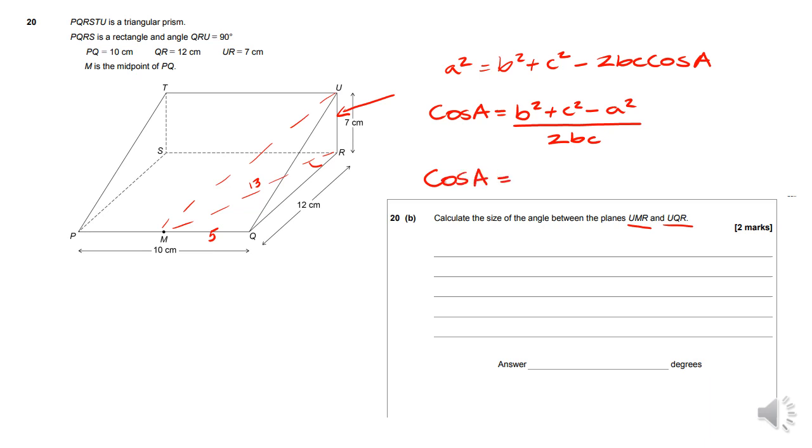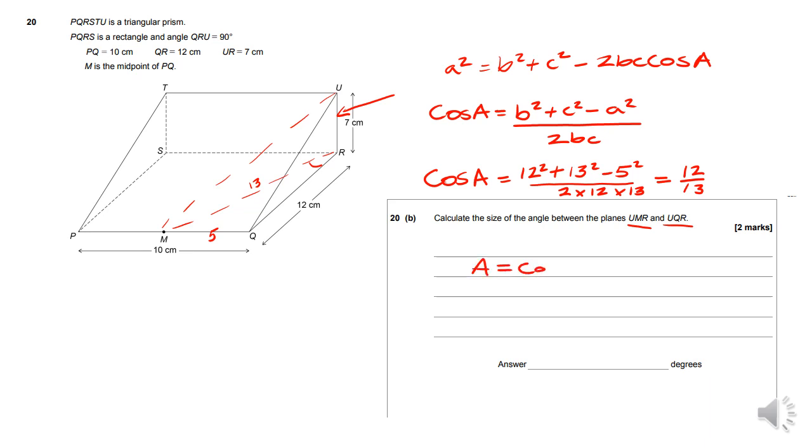Well, let's show where we substitute the numbers in first. So cos of A is equal to, again, it doesn't really matter, let's do 12 for B and 13 for C, minus 5 squared, all over 2 times 12 times 13. I think you end up with cos A being 12 thirteenths as a simplified fraction. Obviously you lean on your calculator a little bit here and just accept what it says. It's simplified that fraction for me, I'm happy with that.